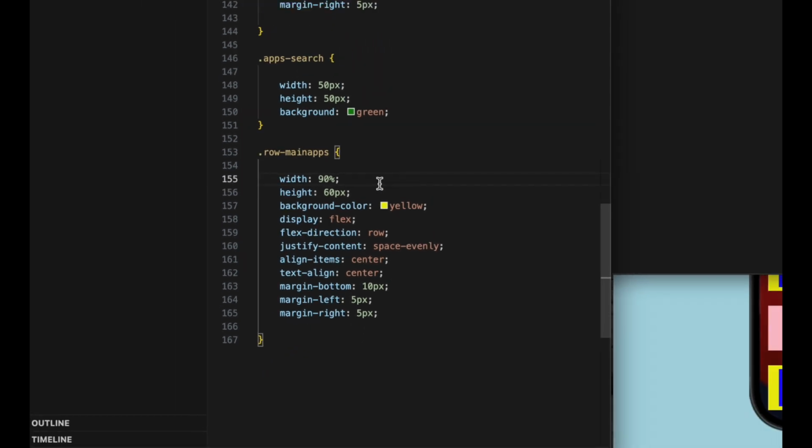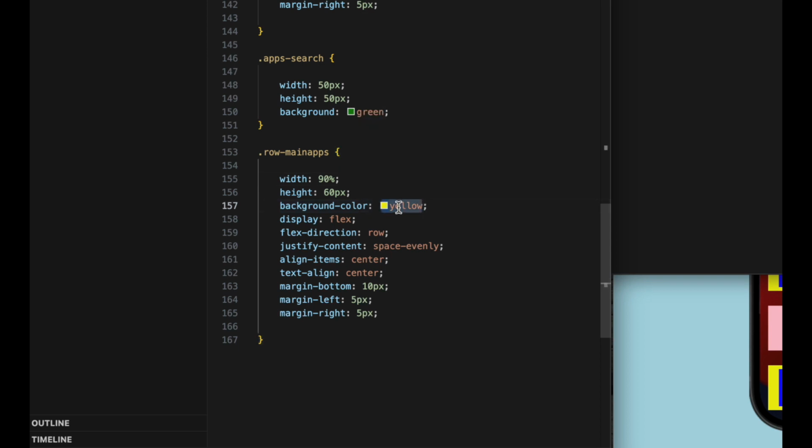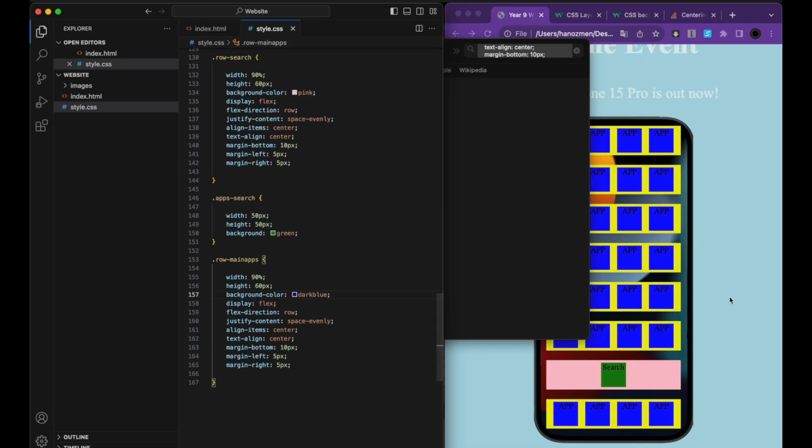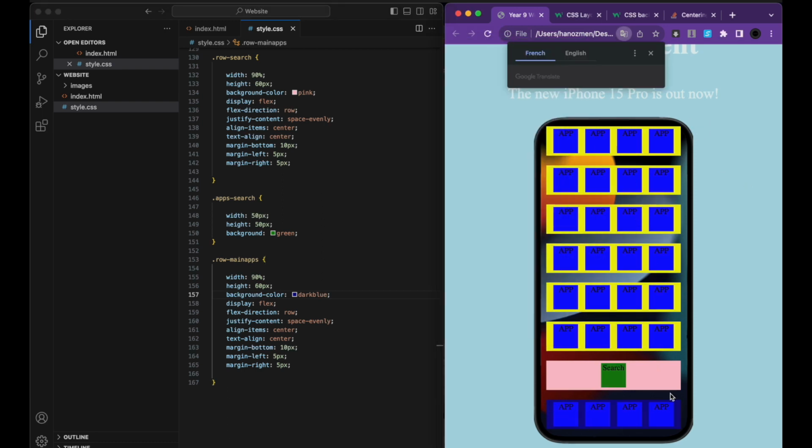Now, on my iPhone, it's a particular color, but it kind of matches with the background. So I'm going to pick a dark blue as the color. So let's have a look, make sure that's working. Yep, there it is, dark blue.